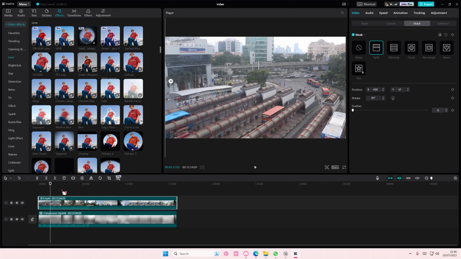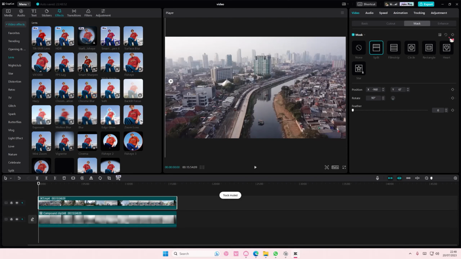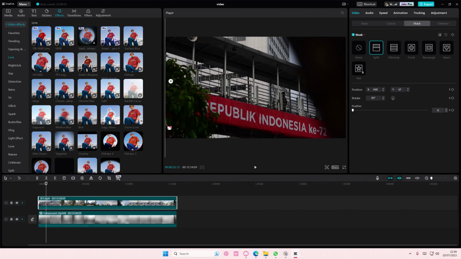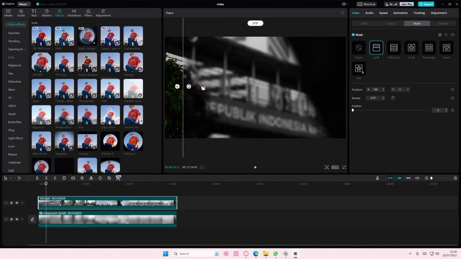So you're going to add a keyframe from the beginning of the clip, for instance, or the picture. And then you're going to slide it to the right, and then you're going to move this. Oh, actually it's the other way around, my bad. Hold on. Let me rotate it this way first. Sorry.